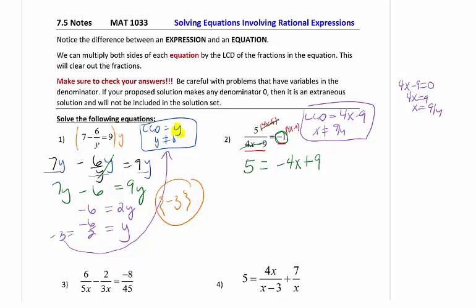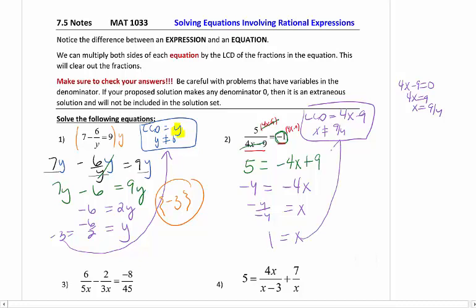I'm now going to subtract 9 from both sides to isolate X by itself. I generally show more of these steps on my written-out format. So I'm going to subtract 9 from both sides, which gives me a negative 4X equals a negative 4. And so now I'm going to divide both sides by a negative 4. Negative divided by negative is a positive 1.